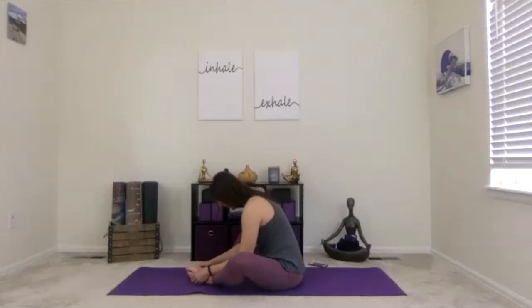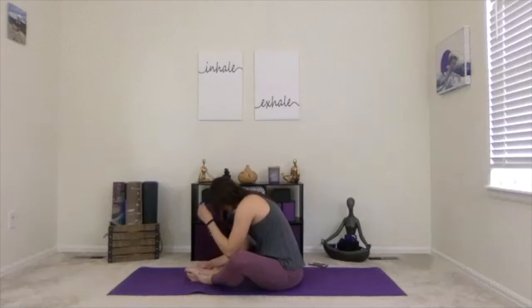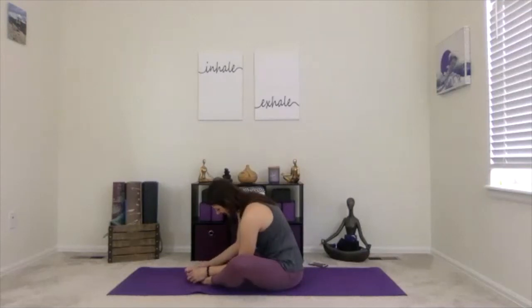But again, we're not forcing anything here. We're just going to let gravity do all the work. Let your upper body just feel heavy. It might even feel good to kind of sway a little side to side. Coming back to your breath. Deep inhales and long exhales.